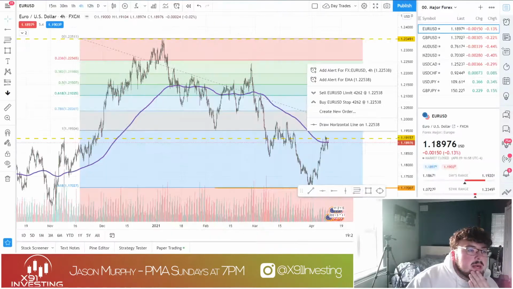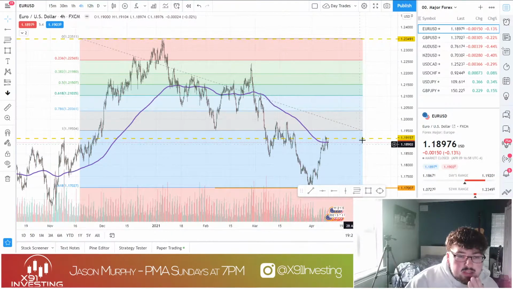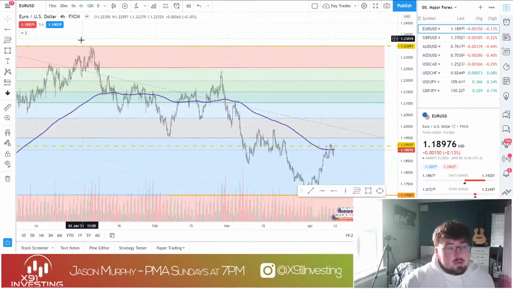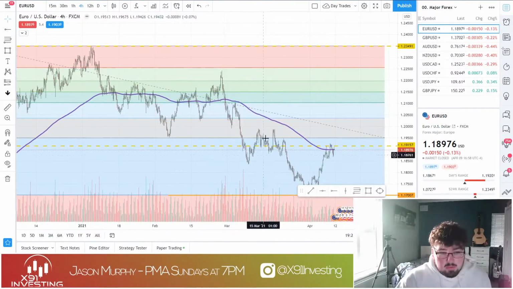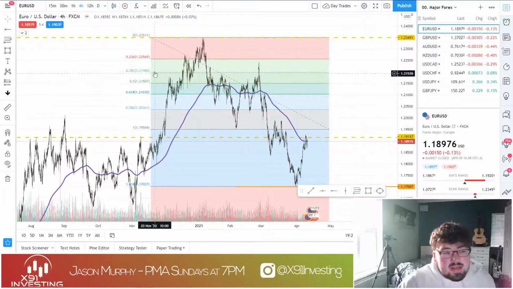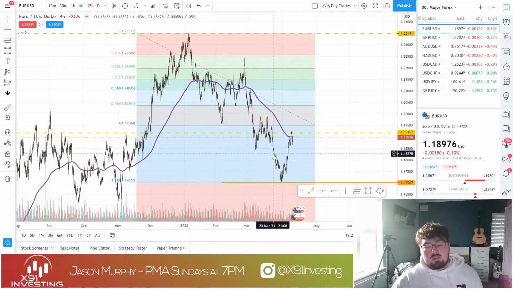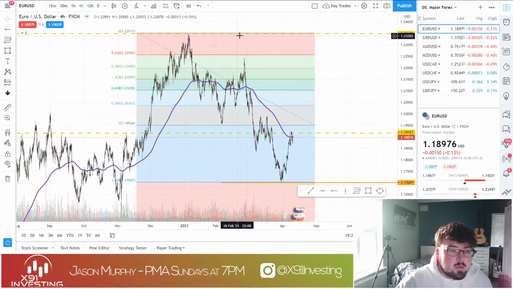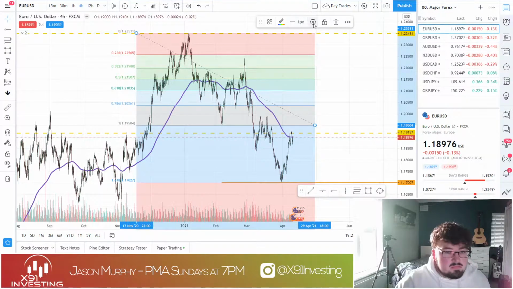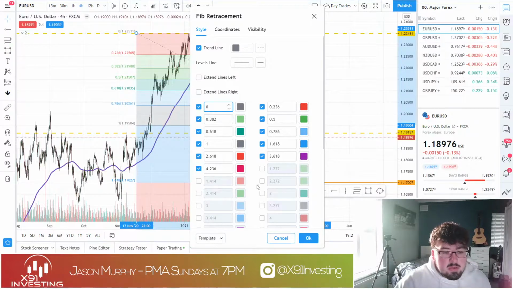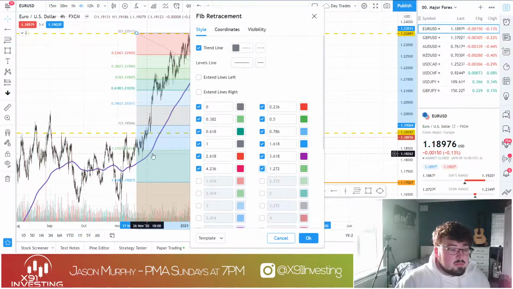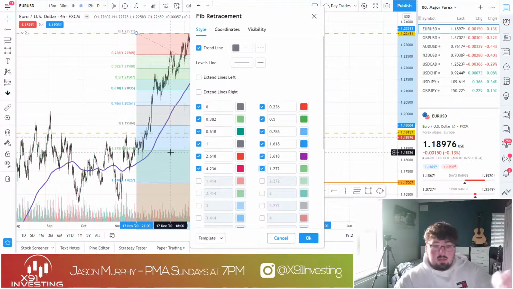But if we go back over to the Euro USD, the Fibonacci, what we're looking at is price comes down, we measure the retracement and we predict. So when we see the price coming into this area, it's retracing far, we're going to be looking at a shorter term prediction. And you can set up this in any way you feel the need to. You can have it set up for a 1.22 line, which I always have on the chart. So this is the basic.